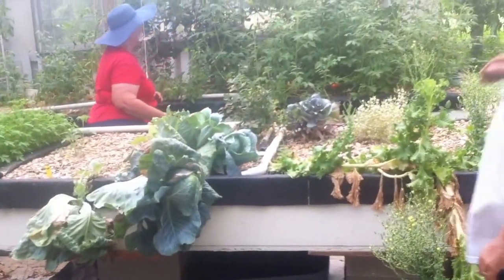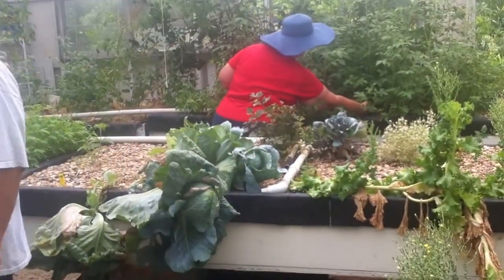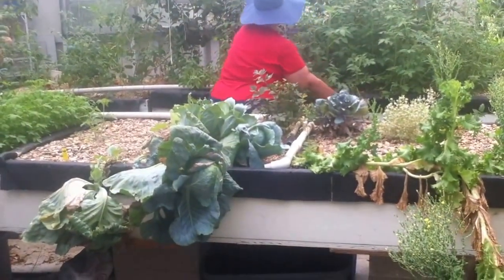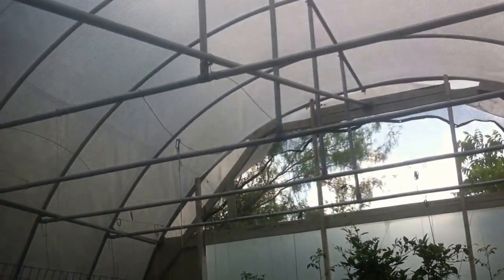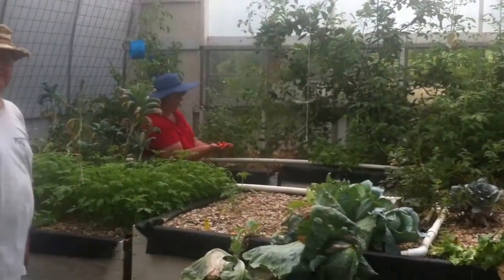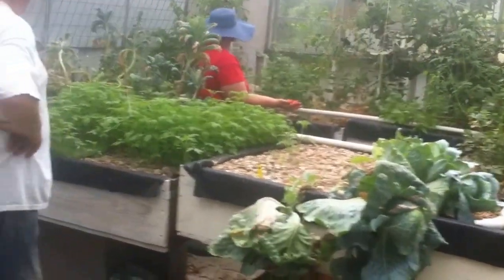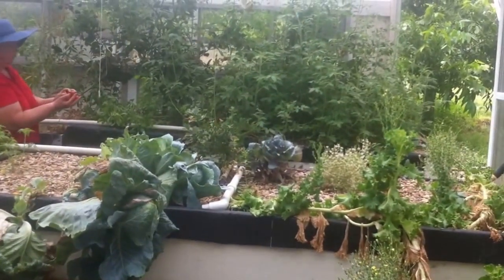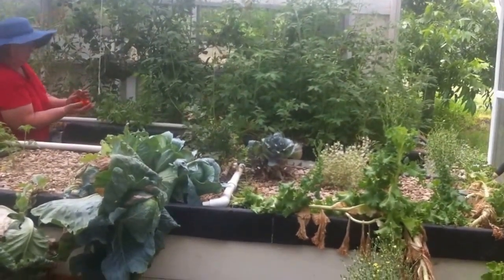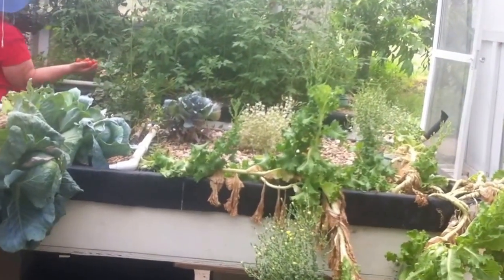If you can see over by Kaylynn there, all these tomato plants — they're doing much better here in the aquaponics system than they are outside, even though this is a greenhouse and he does have a shade cloth on it. The thing about aquaponics is plants sense the temperature from their root system. Since the water is down here in the ground, the water doesn't get above 80 degrees. So even though it might be 100 here in the greenhouse, the plants think it's 80, and they do much, much better.